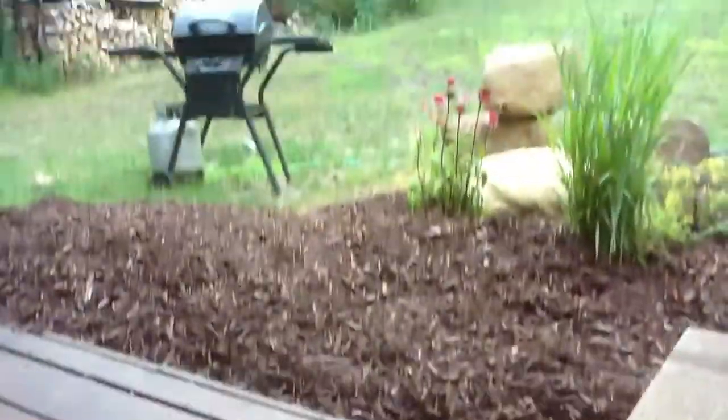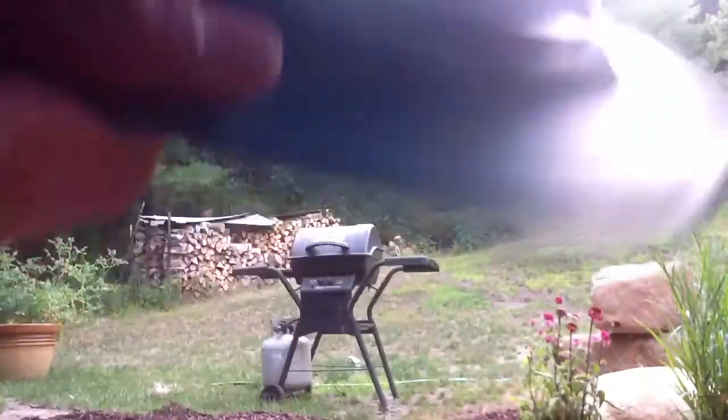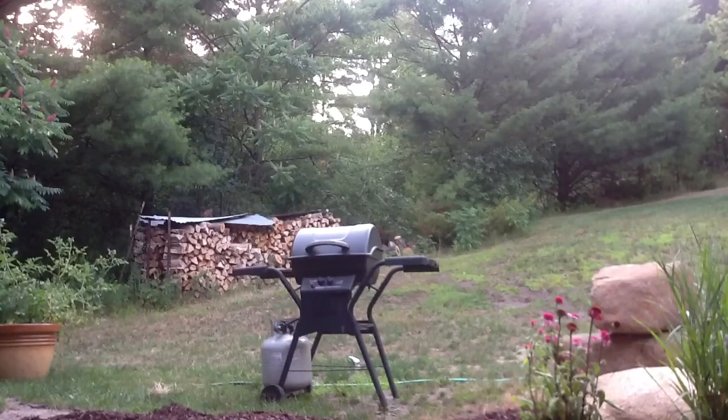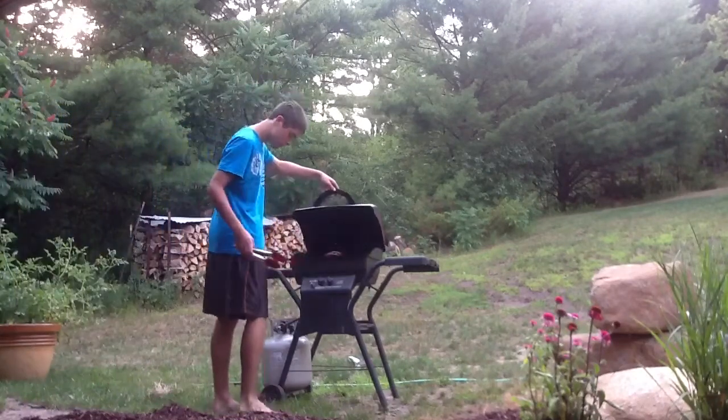So I'll come back as soon as I start grilling again. Alright guys, I just came back from the kitchen with a clean plate, because to be a master chef, you have to keep your stuff sanitary. Been grilling for about 2 minutes now, so I'm going to go and check on it, because I really don't want to burn this steak, because it looked really good.